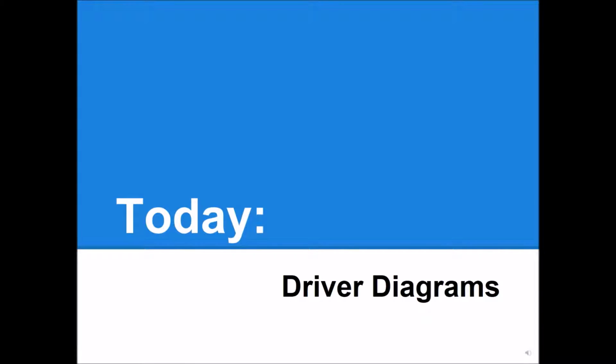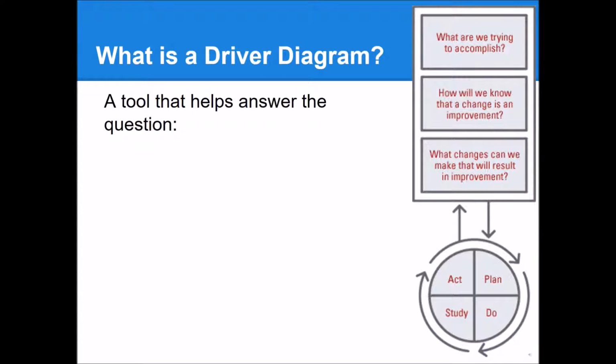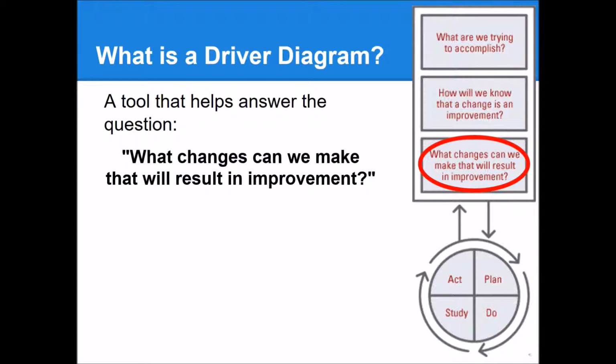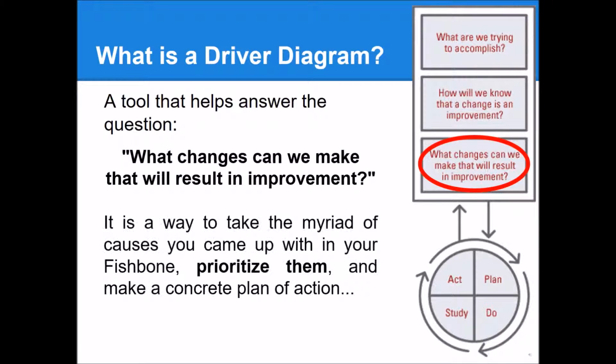Today we're going to be talking about driver diagrams. A driver diagram is a tool that helps you answer the question, what changes can we make that will result in improvement? It's a way to take the myriad of causes you came up with in your fishbone diagram and prioritize them, then make a concrete plan of action for your project.